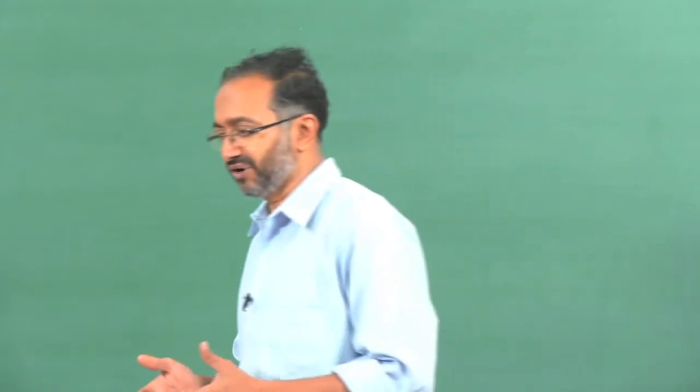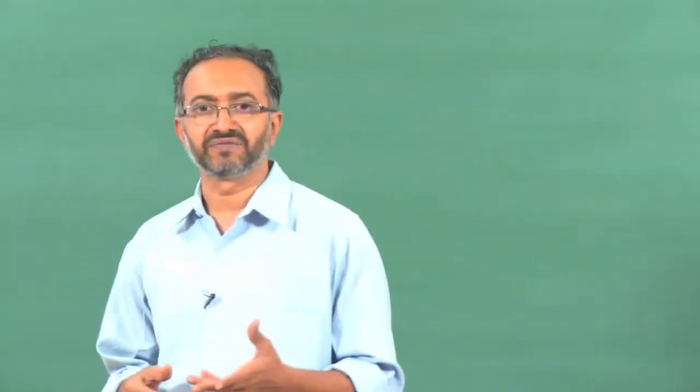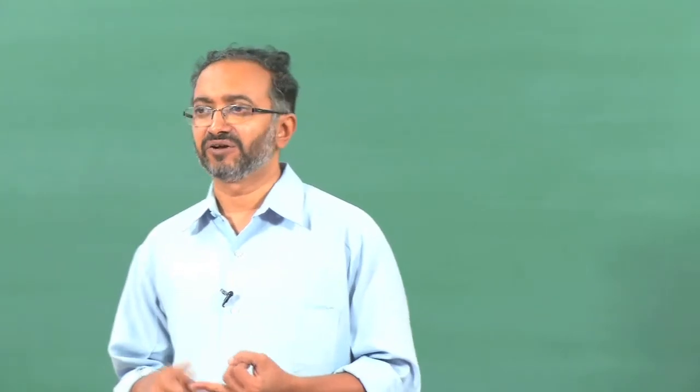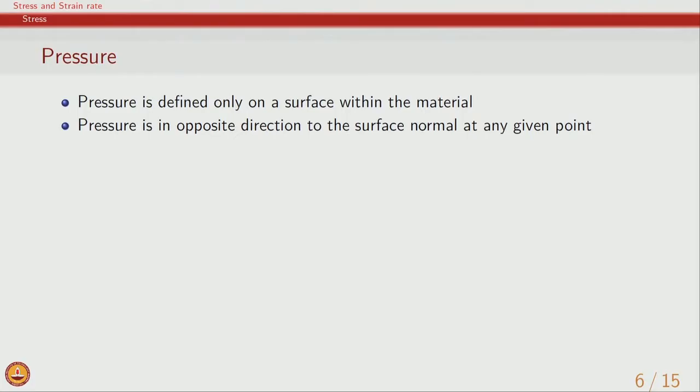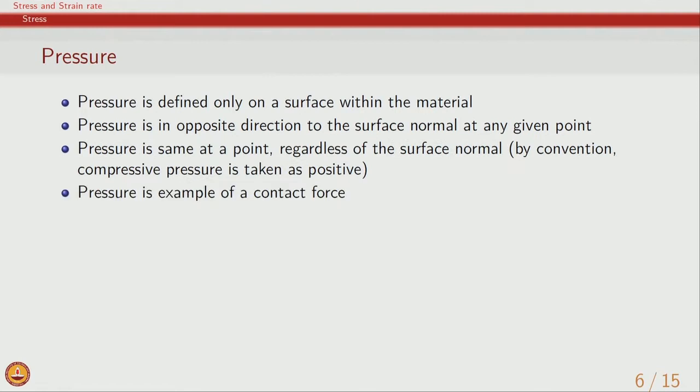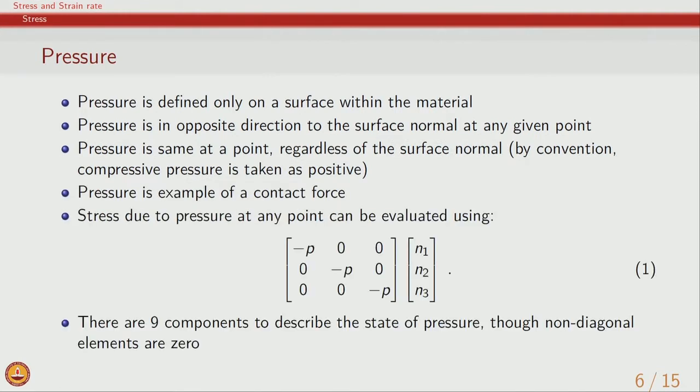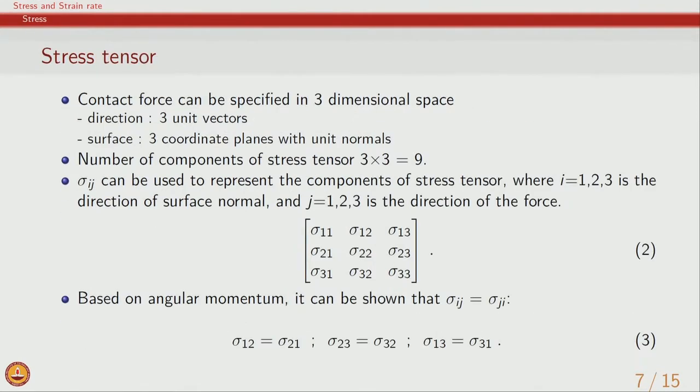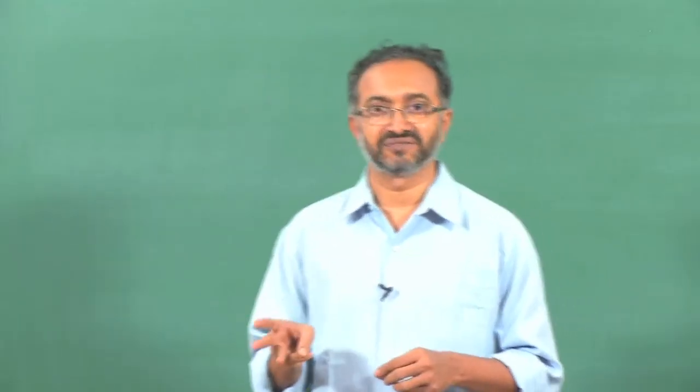Though for electrorheological fluids or magnetorheological fluids, clearly electric field or magnetic field will also be involved as a body force. Then we also reviewed what we know about pressure, and we showed how for pressure surface area is essential, and therefore it is a contact force. And then in general, to specify the state of stress in a material, we have 9 components, because there are 3 directions of force and 3 surfaces.